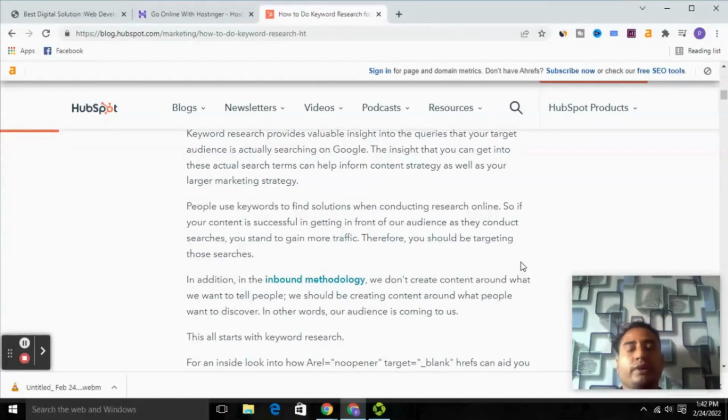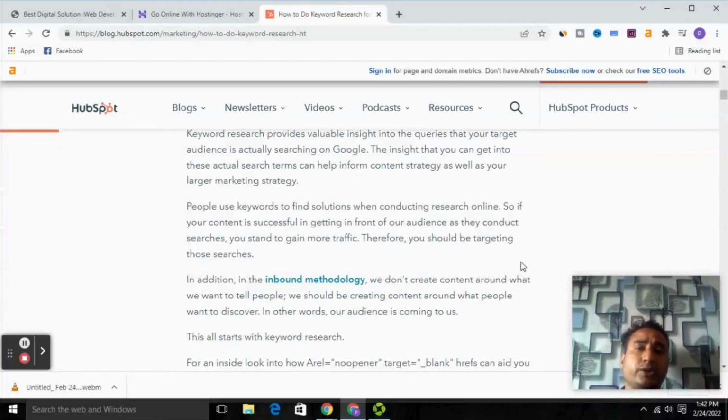So you have to write relevant, helpful content for your audience so that you can get more engagement, and it will fulfill your audience's need for what they want to know, so you will answer all their questions, and it will help to promote your website, your business.